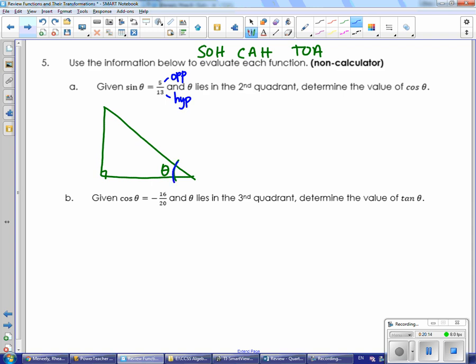And so you have to make sure that you identify where theta is on your triangle so that you know which side is your opposite. You need to identify where your right angle is so you know which side is your hypotenuse. So according to this relationship, 5 is going to be the length of my opposite side, so that's going to be this side here. And my hypotenuse has to be across from the right angle, so that makes this 13. Notice that this is in a non-calculator section of the test. So this requires you to use the Pythagorean theorem to find the length of the missing side. So you need to know your perfect squares. Okay, 13 squared.